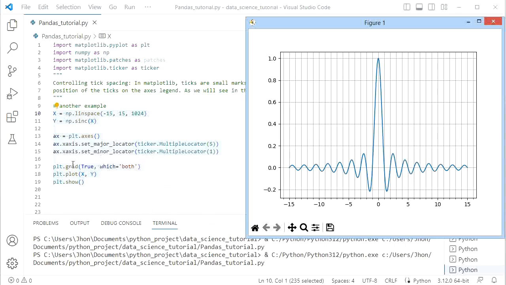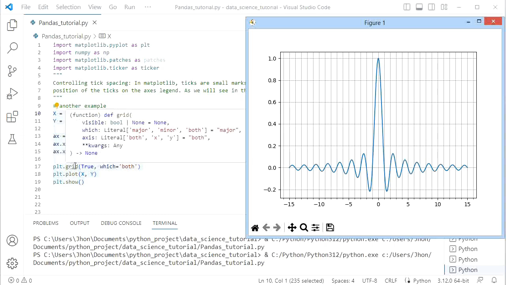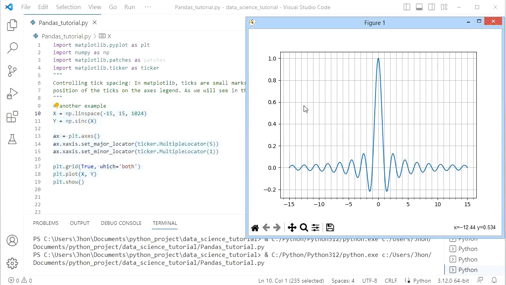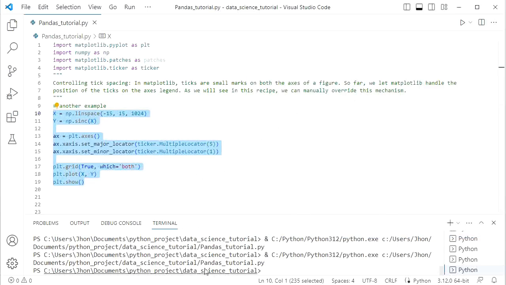This function takes an optional parameter, which can accept 3 values: minor, major, and both. It determines at which ticks the grid should be displayed.